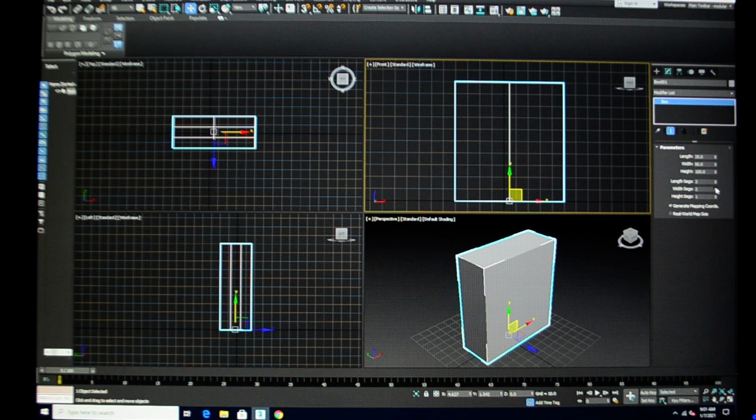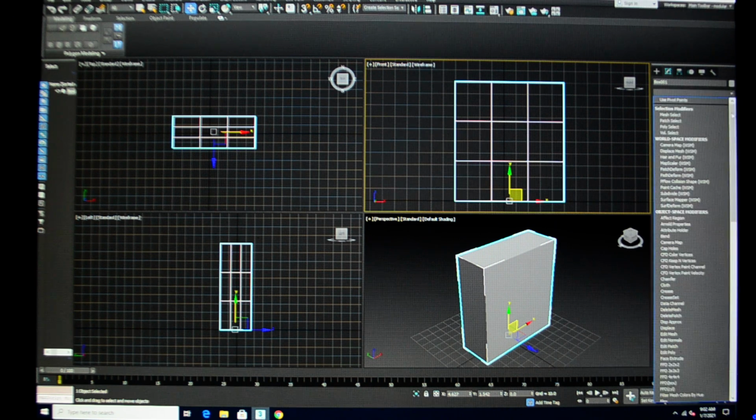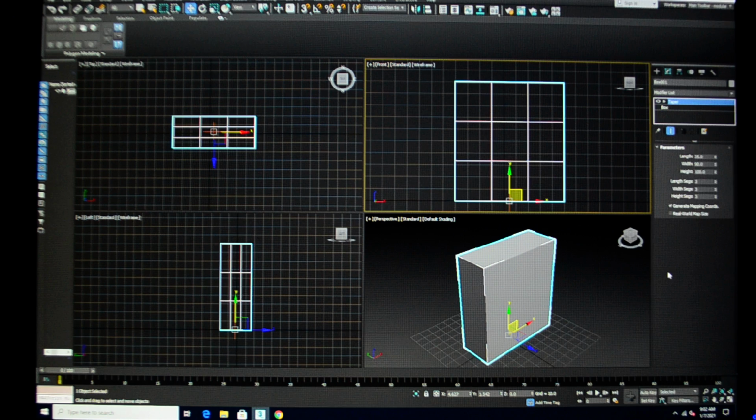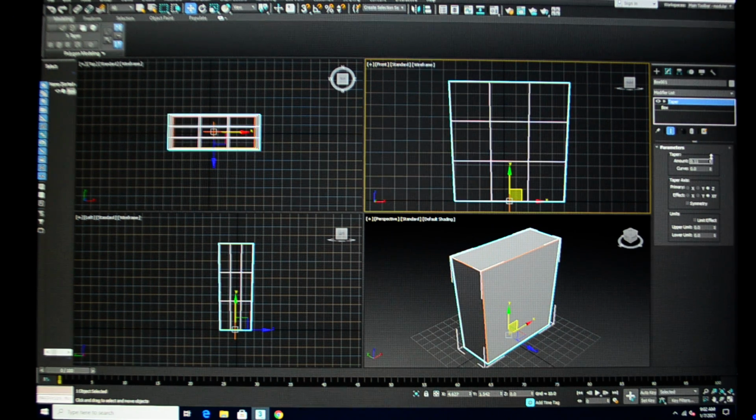And then for width, I don't need any additional width. And then height, we're going to do, actually, let me take that back. I forgot, I got to think about the legs coming out of the bottom. And that should work. So I'm going to do 3, 3, and 3, and that should get me what I need. I need one other thing. I want to taper my torso, so now I'm going to add my taper modifier.